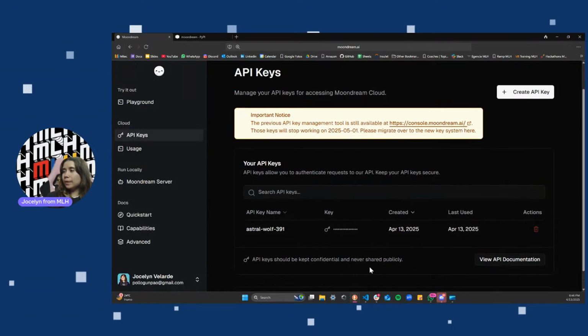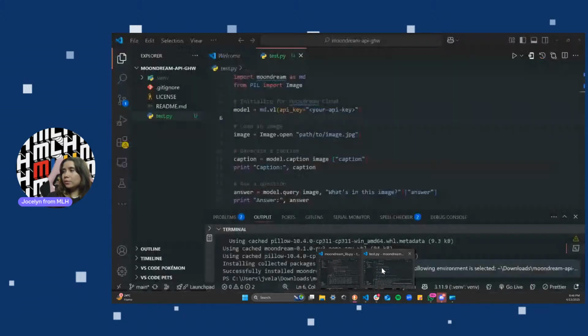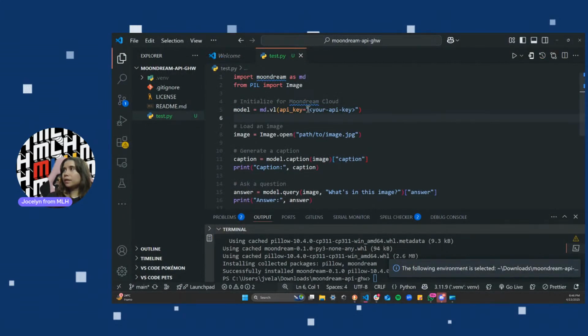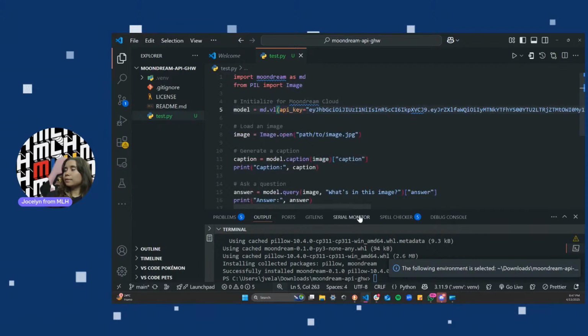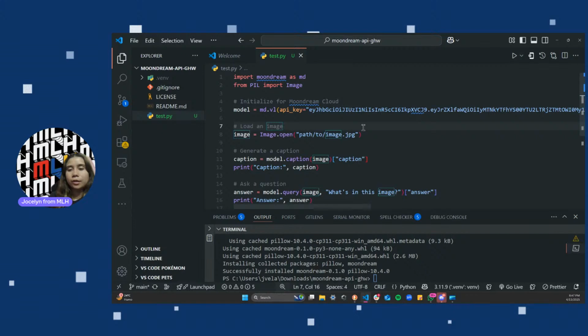And once you copy paste it, we're going to go back into our code and paste it over here. Great. So later on, we will be storing this key in a secure location, so that when we publish our application, the key is not leaked on our GitHub repository.